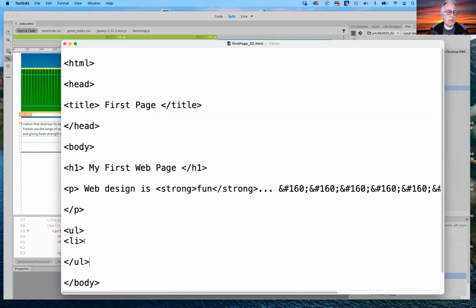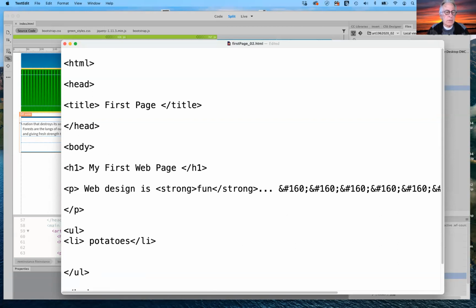And for our list item, let's say this is a grocery list. So I'm going to put in potatoes. And now I need to put in the closing tag for the list item. Let's see. There we go.